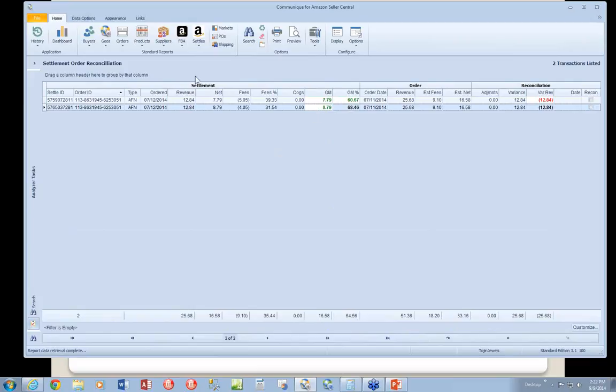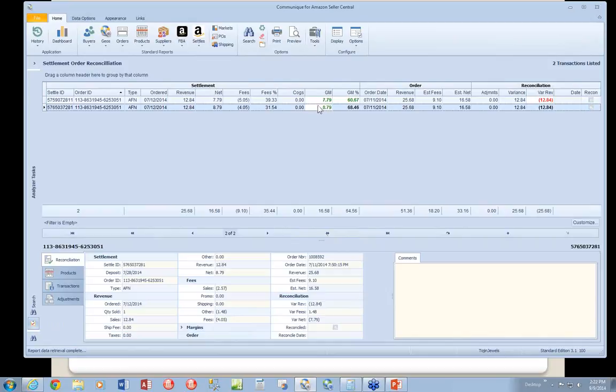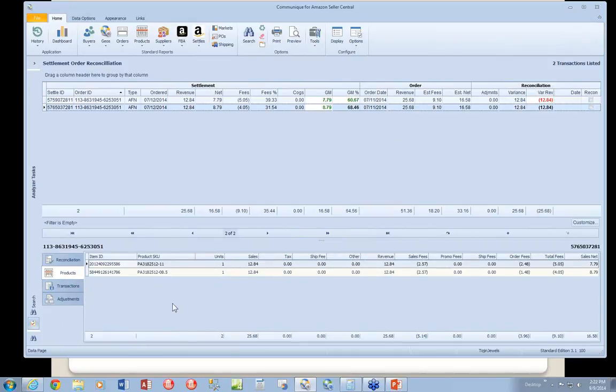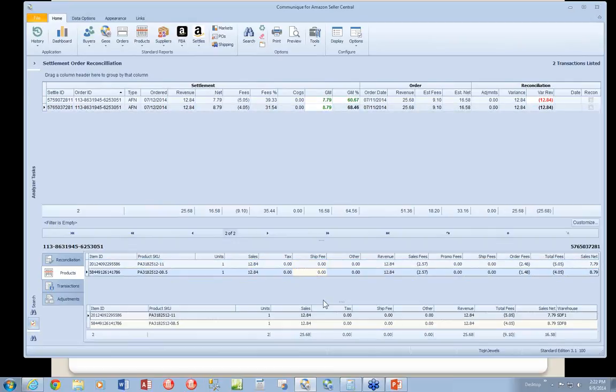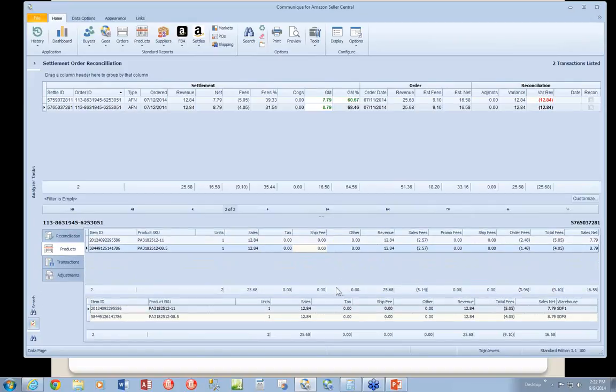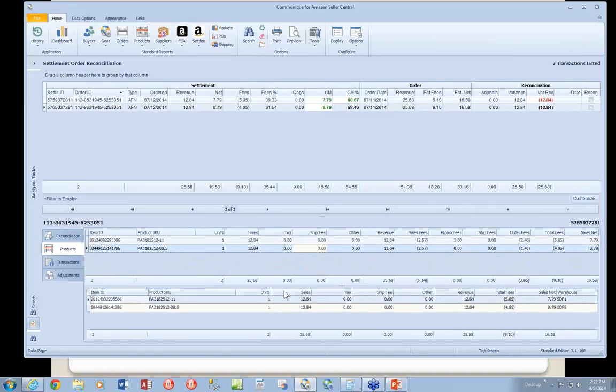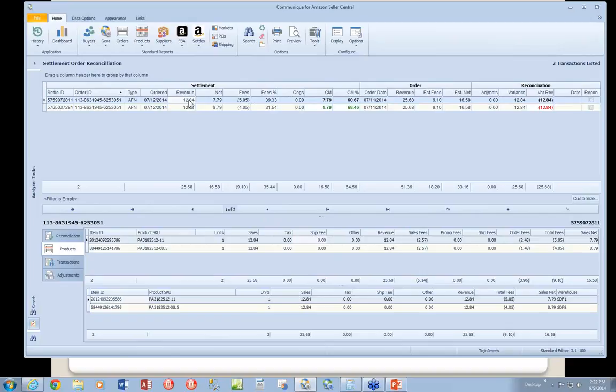Okay, so what you just saw me do here is I clicked on the detail page. We're going to look at some of the details for these settlements of these orders. This is the reconciliation page that basically lists this info here, but with some extra data. This is the product page, and it shows the products that were settled with this. You can compare the settlement for the products to the settlement from the orders and see if there is any difference. So looking at both of these, everything is identical on the product page.